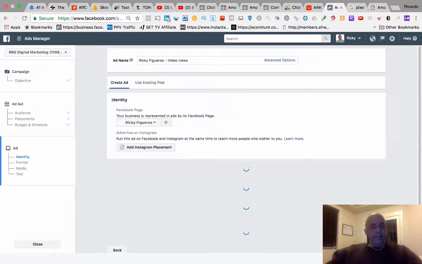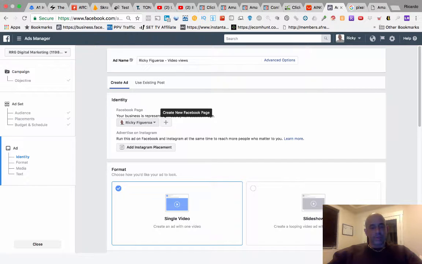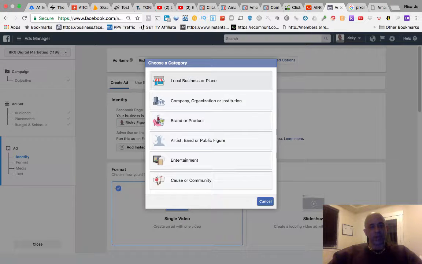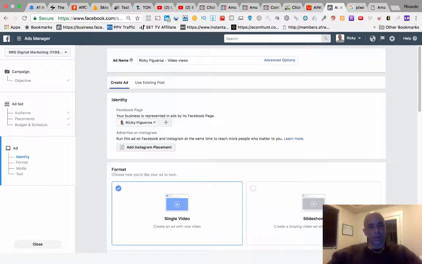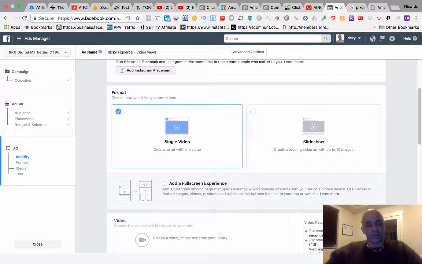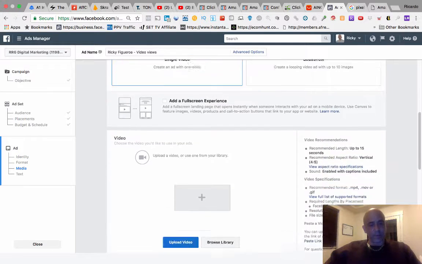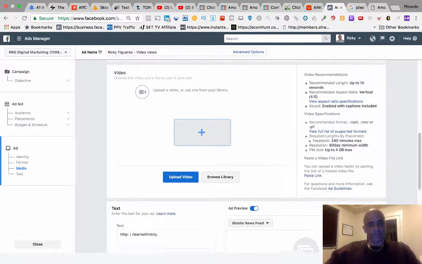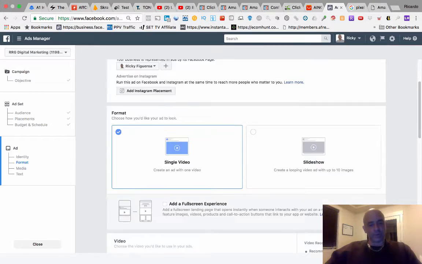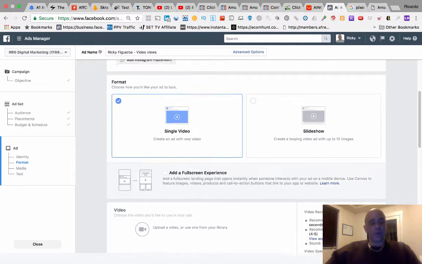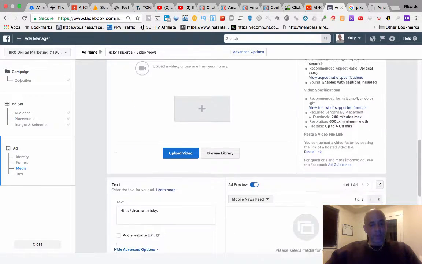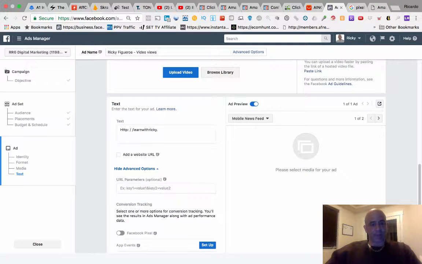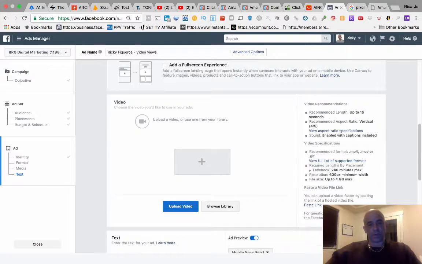Now in this step, if you don't have a fan page, you could create your own fan page on the spot right here. You could just click the plus sign, create your fan page, follow the steps, and you'll be done. Now you could create the post or the ad right here, single video. You could use any picture if you want. You could add the picture or the video here. Since we're doing video views, that's why it's showing a video. So select the video and make sure you create your ad right here with the text and call to actions and all the good stuff.